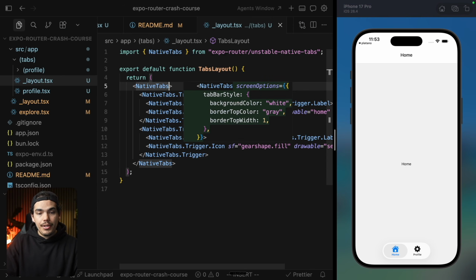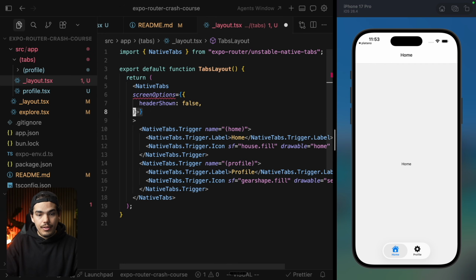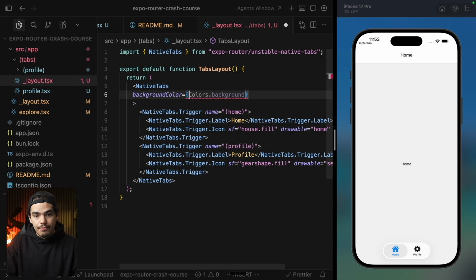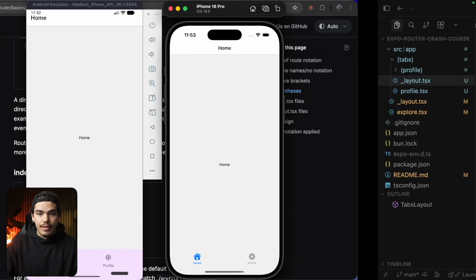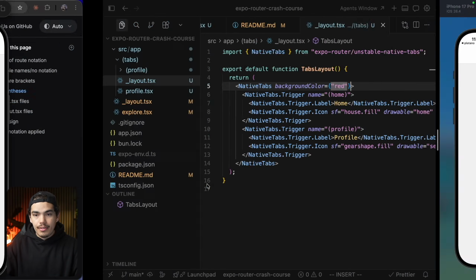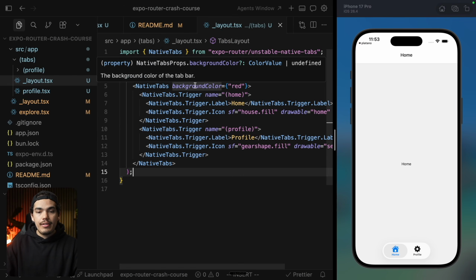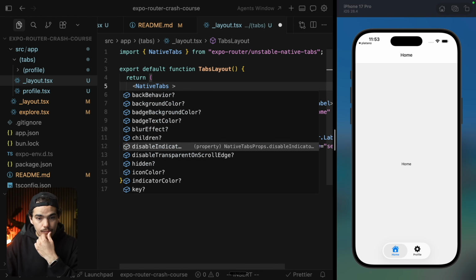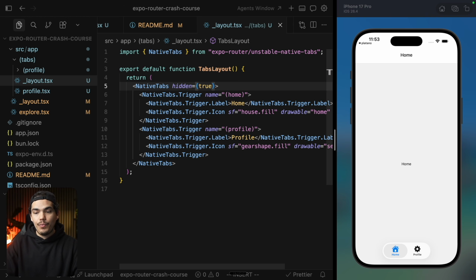Nice. And of course, you can customize this. You can pass properties here. You can pass things like background color, right? Let's say red. This is going to affect, I think, Android only. Some of them are Android only, and you can know that just by hovering it. Okay, background color. What else we have here? You can pass the property hidden, which could be useful, especially if you don't want to show the tab on specific screens. You can always check the route and validate maybe, and you don't show the tab, right?